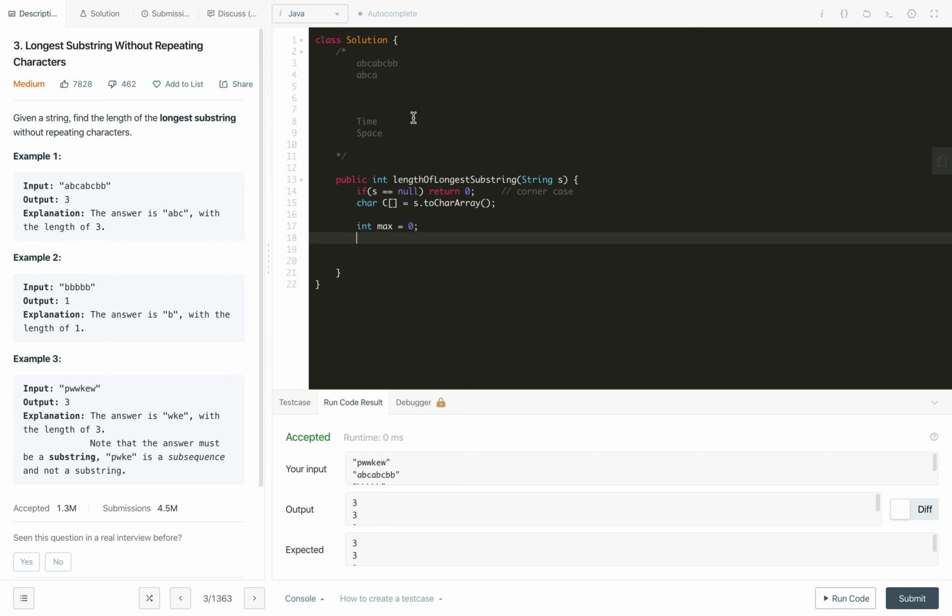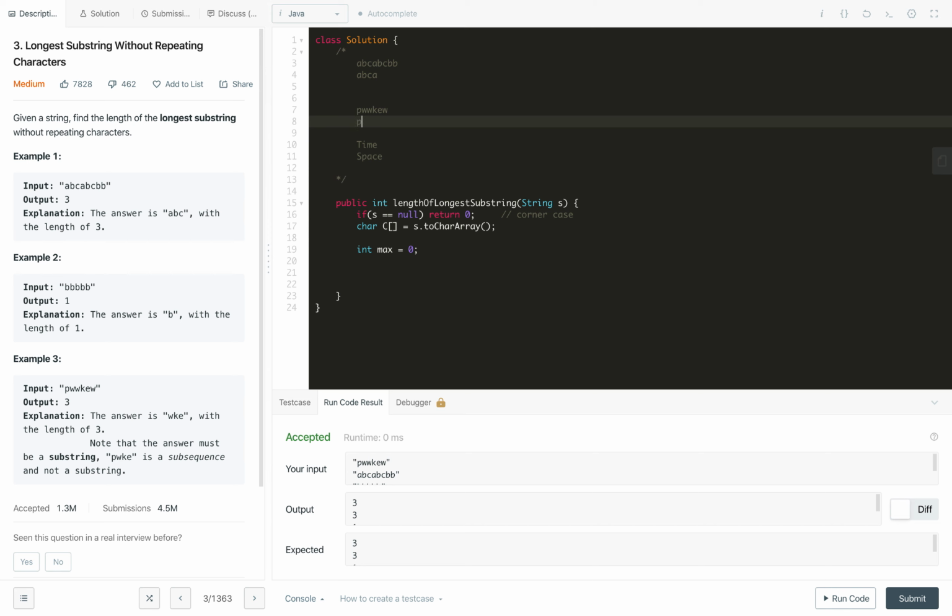Okay then, will it fail anytime? For B, I don't think it's failing, because we have included the first B, then we check the second B is already there, so we exclude the first B, then include this B again. So I don't think it will fail here. In the case of PWTCK, let's check this case. We include P, then we include W, then we check W again, and we cannot include W. For that we will have to decrement the previous W's frequency and also decrease the length, then we can include this W. But the major point is, when we reach this third W, we know that this 2 has to be saved.